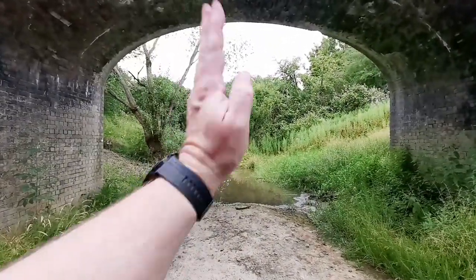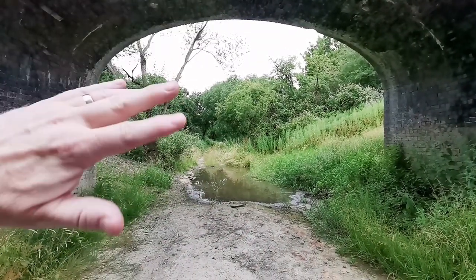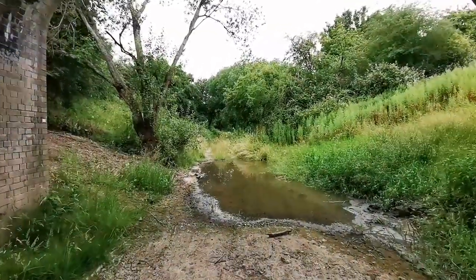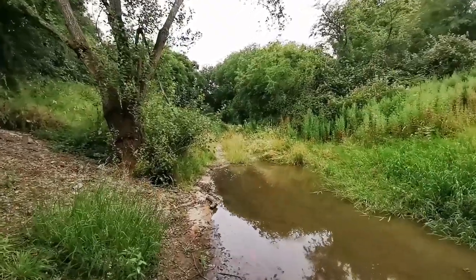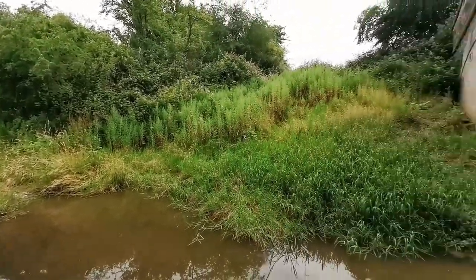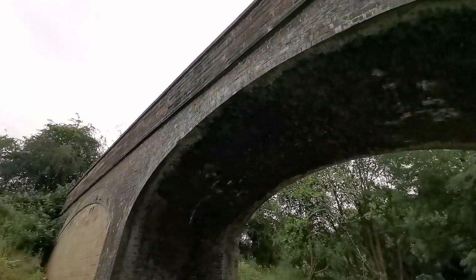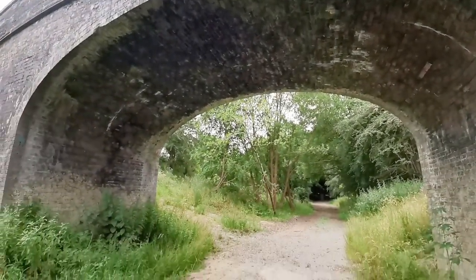What we're going to do is keep walking this way, and then we get to the bridge that's been taken out, which I'll get the bridge number for. And there's some sort of water tower or pump or something at the side of it, which we'll film as well. So we can have a look at that. I'm sure you'll tell me more about it. There we go. Look at that. It's a lovely agricultural bridge. That is gorgeous. Bit of soot still under there. That is lovely. Really nice.